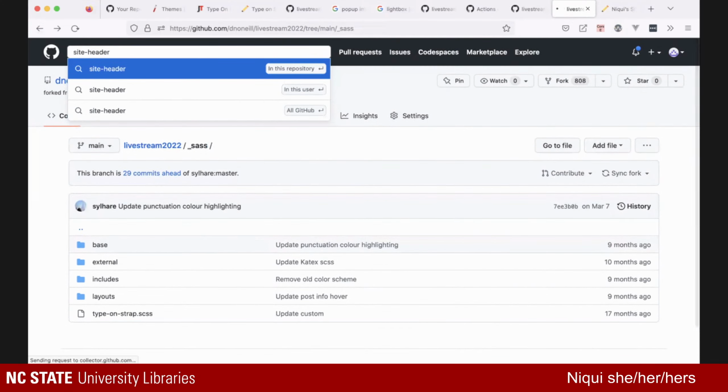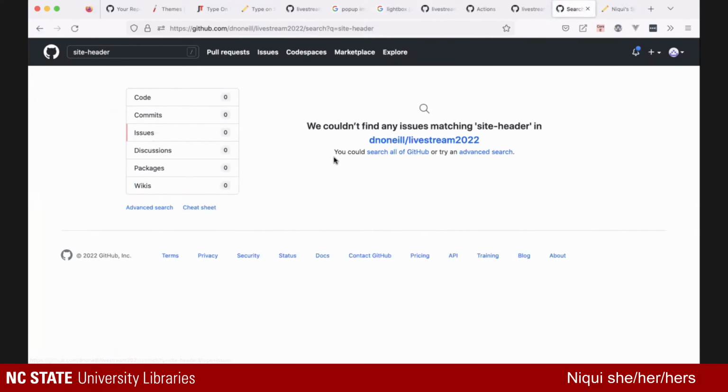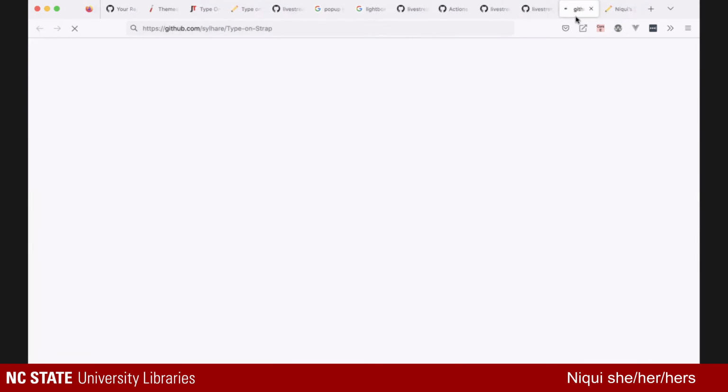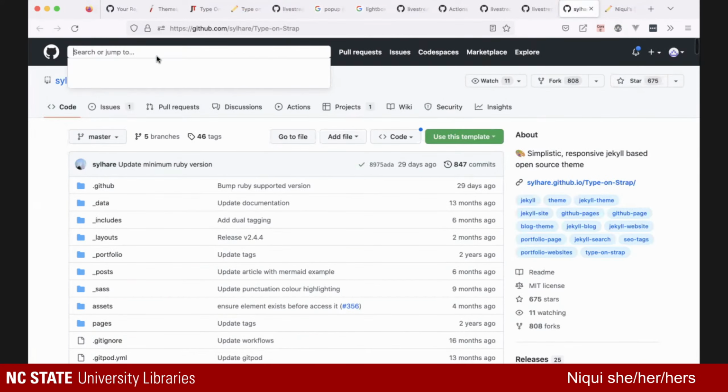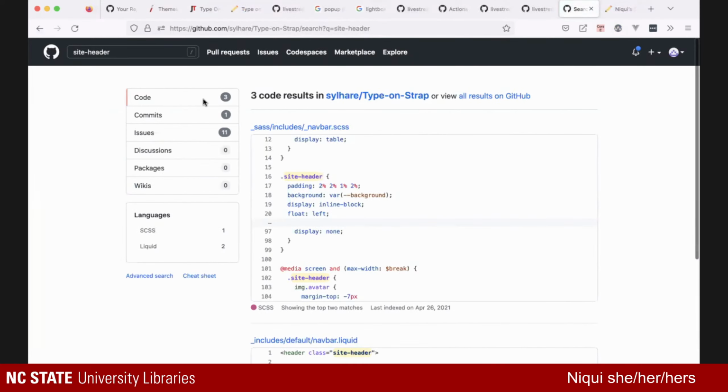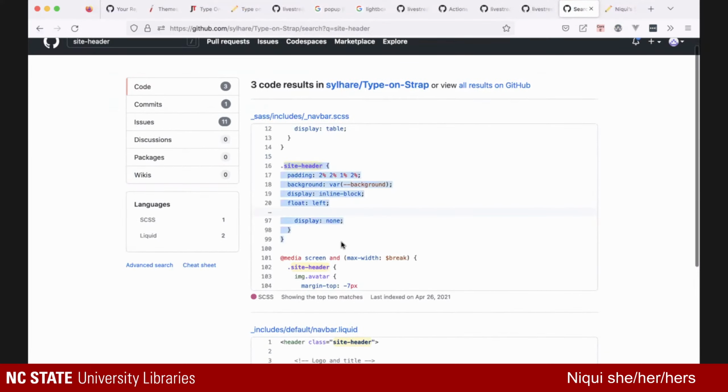Let's try a search. Okay, so I'm gonna try just a quick search, maybe this will work. My experience is GitHub doesn't like searching forks of repositories, so I'm gonna go to the main repository and do a search. And this is the line I was looking for.